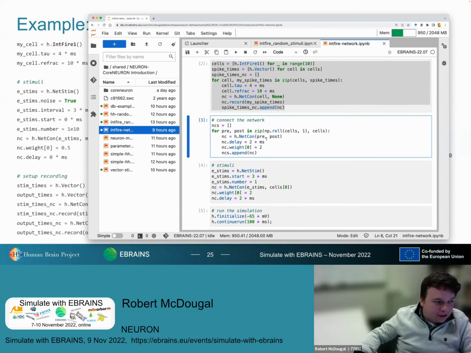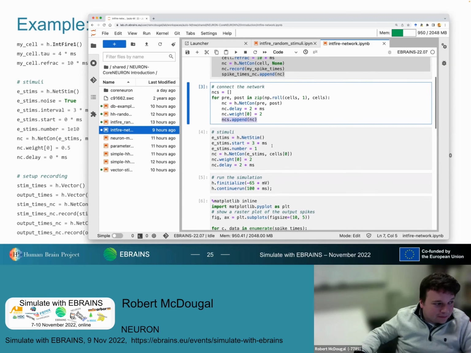And then the only other thing that I have to do is remember to store my NetCon in a list so that I have all of my NetCon objects. If you're wondering why, this is because of how Python works. Anything that doesn't have a way of accessing it doesn't exist in Python, right? It's what's known as garbage collected. So we have to store it so that that NetCon continues to have the effects.